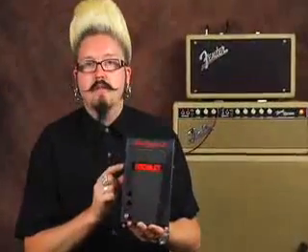This wah has pretty much standard jacks — hardened steel, which is nice for quality control. There's a power adapter input, and on the back you can use the battery tray with a 9-volt. For this pedal I would definitely want to use a power supply though, because wah wah pedals can wear out your batteries rather quickly.